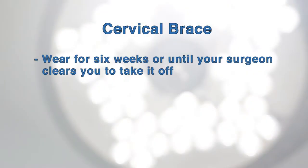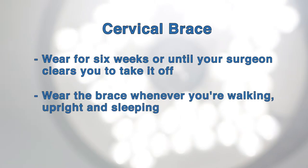We want you to wear this brace for about 6 weeks after surgery or until your surgeon clears you to take it off. You want to wear it whenever you're walking, whenever you're upright, especially when you're sleeping. You can take it off to eat as long as your surgeon says that that's okay.